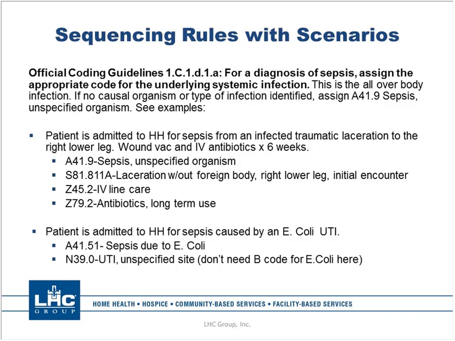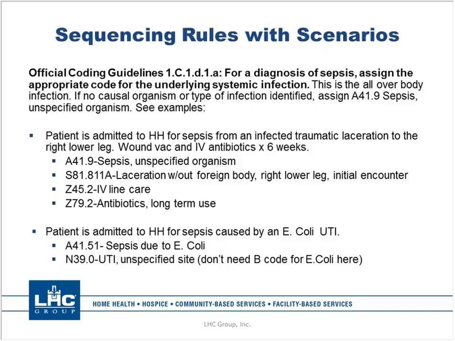Now, this is a traumatic laceration. They didn't do anything to this laceration except treatment. They're doing wound vac and IV antibiotics. They didn't say anything about suturing it closed or repairing it in any way. It's just there. So this is S81.811A, laceration without a foreign body, right lower leg, initial encounter, because wound vacs and IV antibiotics are considered active care, so we use an A.